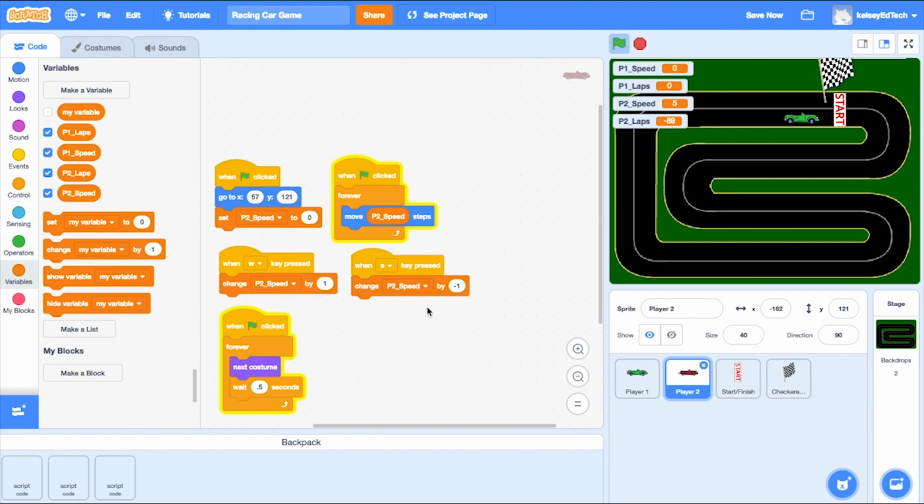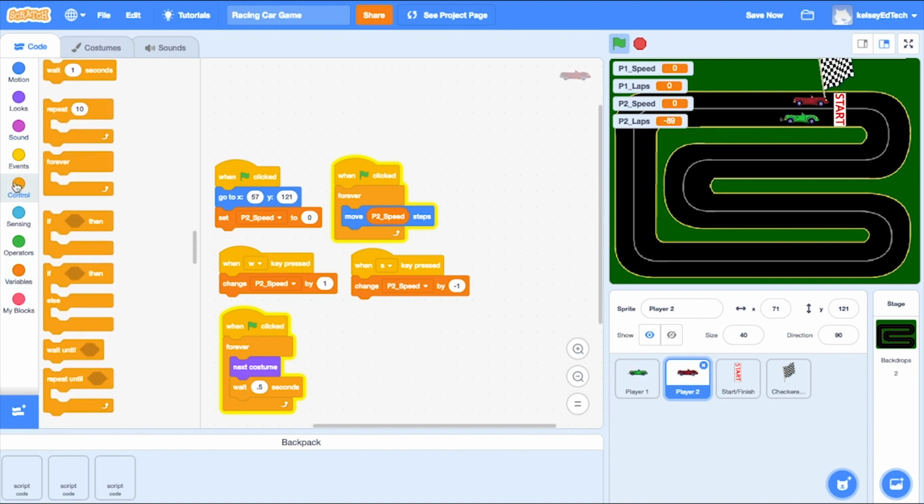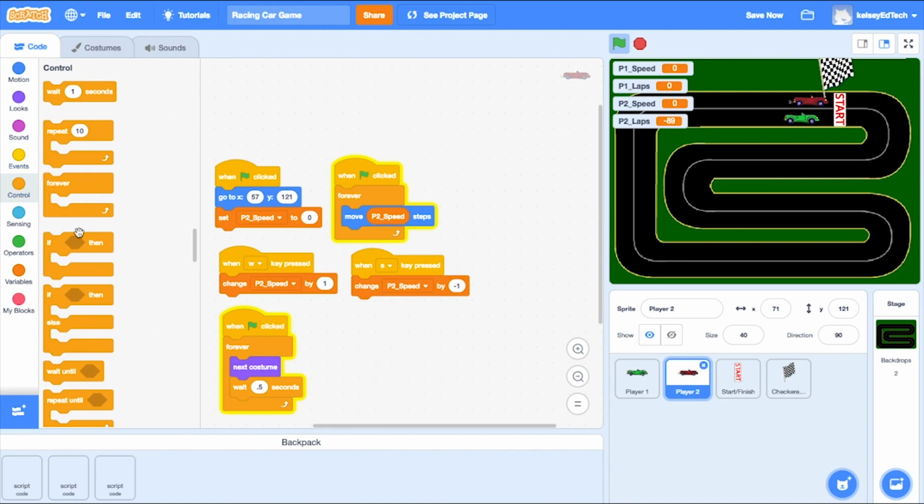So this is why we are always testing. Every single time that you do something, you test it and make sure it works. And if you find the bug the minute it happens, it makes everything a lot easier. So keep live testing. Now we also need to do our turning. So do you remember what we did? What we did is we did an if.